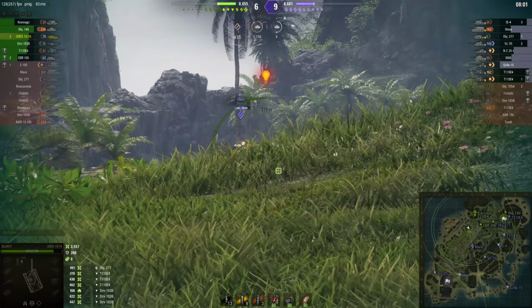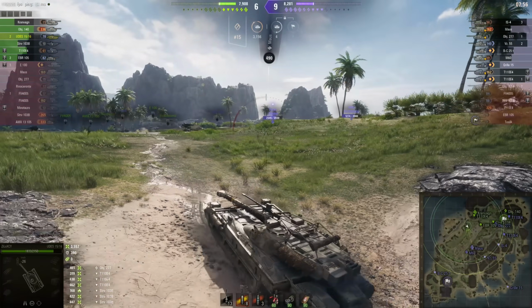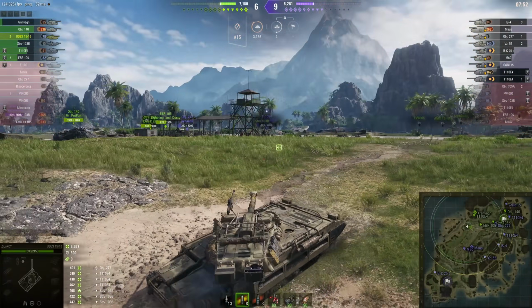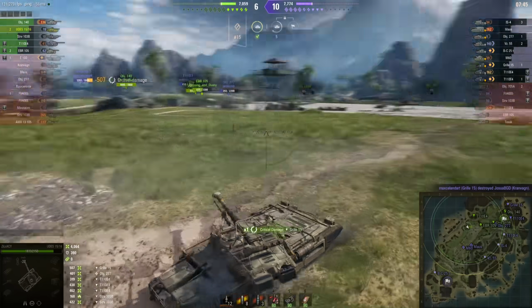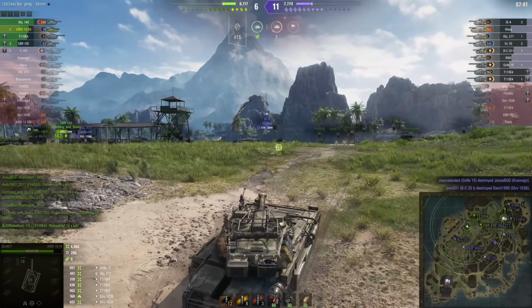Going to be in trouble for that one in the comments. He's gotten respotted by the Mouse, but he took that one on the turret, no problem. This does of course mean that anybody flanking around here now knows exactly where he is. And the M60 has now been respotted, although still no sign of the Bat-Chat, which is very worrying. Gets a good shot there on the Grille 15, and the Bat-Chat has now been respotted.